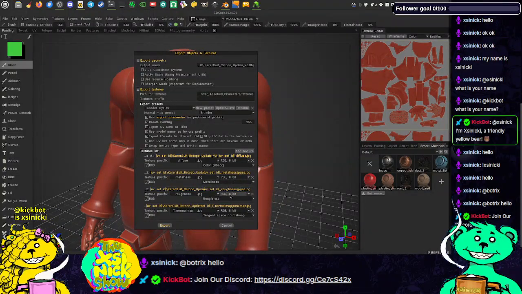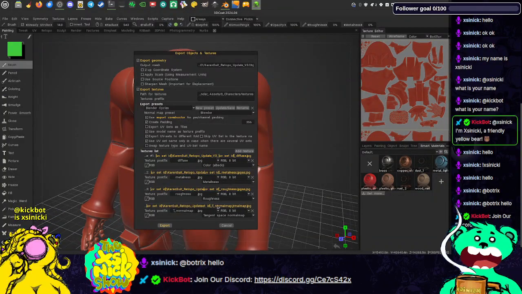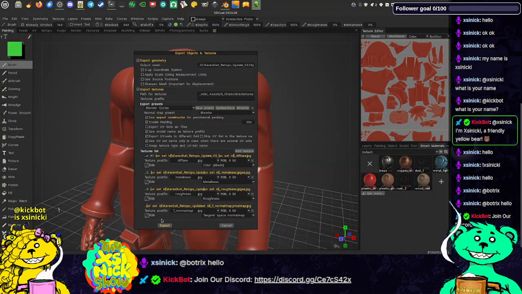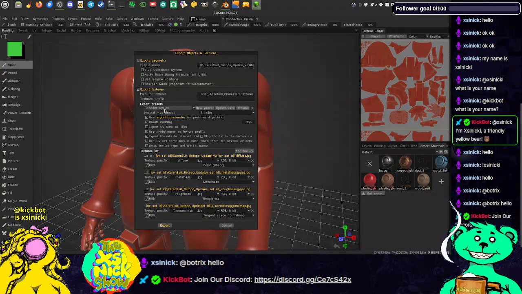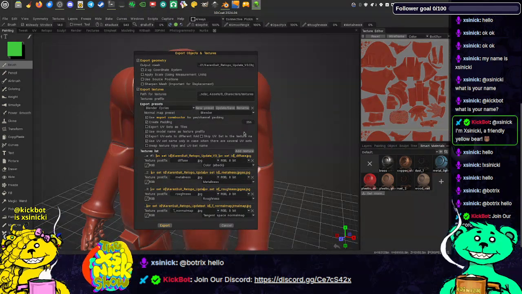Roughness, same thing. The albedo channel. The metalness and the roughness. Yep, normal and tangent normal. I think I'll also export one other thing. I can't remember what it is, but it's okay. Let's save this as it's already saved as Blender Cycles. This is good to go. Or maybe this is what I did. I can't remember. Okay, go ahead. I'm gonna export this.